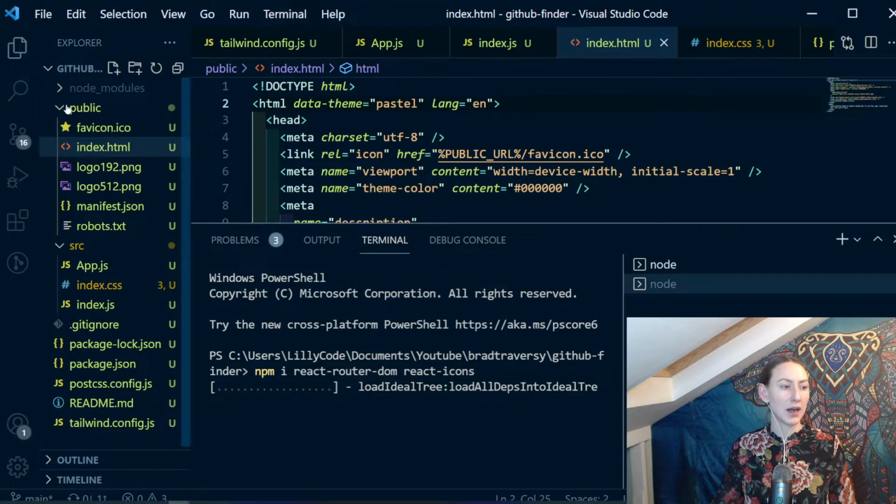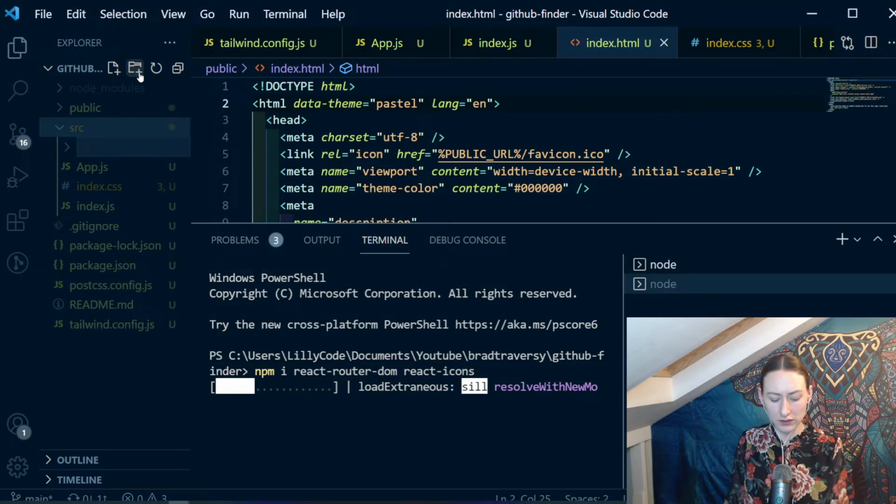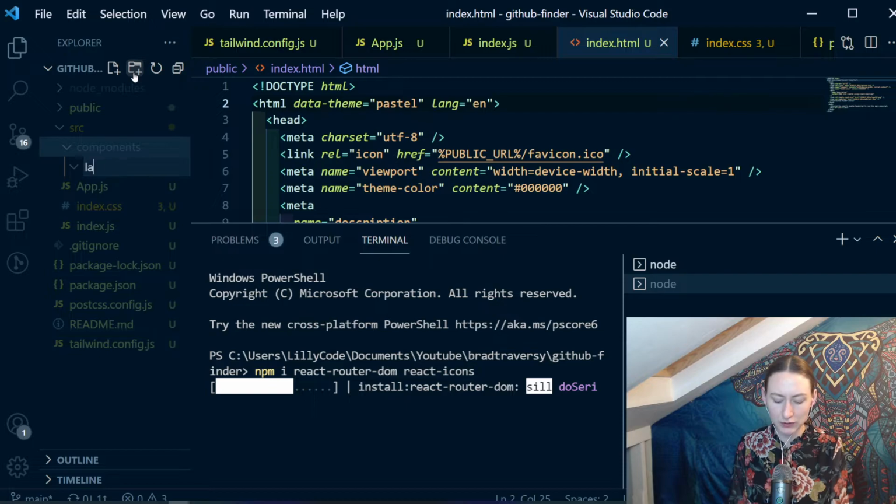And now we're going to get our project set up. So in our source folder here, we want to create a new folder and call this components. And this will be where we add all our components as always. And I'm going to create subfolders in here because we're going to have a few components. So the first one will be layout.